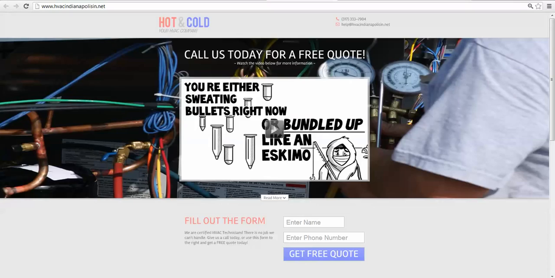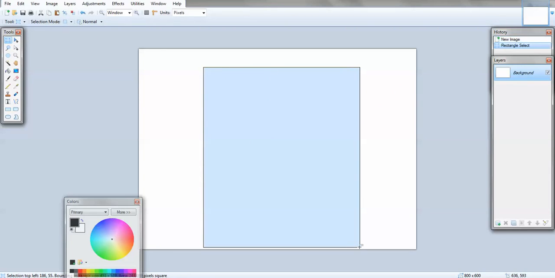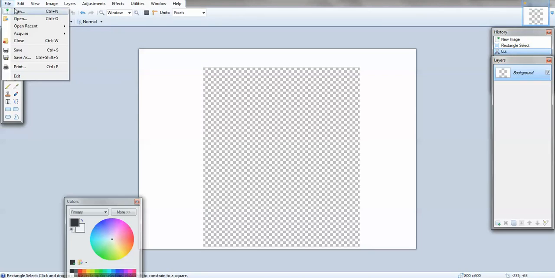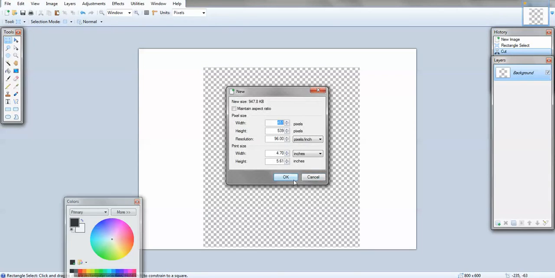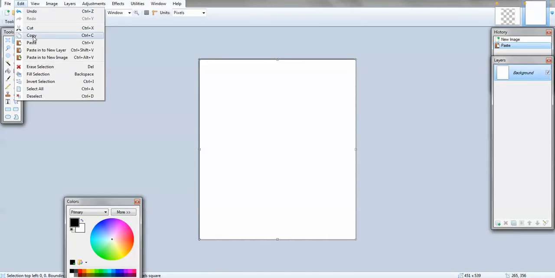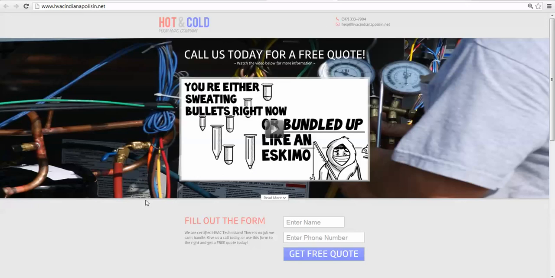But all you would do is basically copy, print screen your website, take it over here, and then you're just going to use this little feature here, okay? It's a little square box or whatever image editing you want, and then you just cut out the part of the website that you want, hit control cut, okay, and then it's going to cut out that part of the site. Then you would open up a new file, hit okay, then control V or go up here and hit edit, paste, and then it's going to paste that website right here into that image, okay?